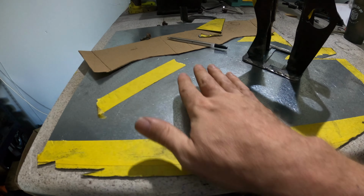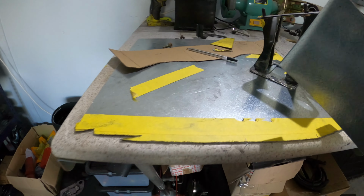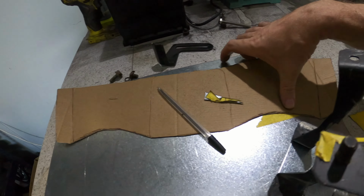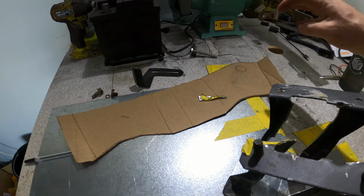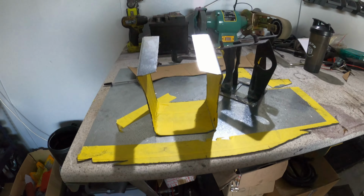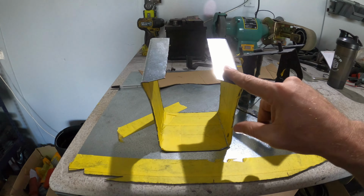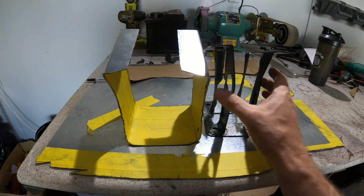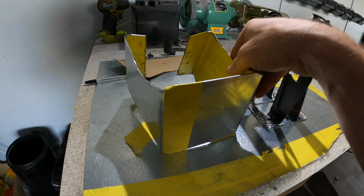But I thought, I've got this big sheet of steel, so I'm going to cut one. And this is what I did. I drew a template, folded it to make sure that it worked and fitted and all that kind of stuff. And then I cut out this bracket from the sheet metal. And it's the same thickness steel, just as strong as these here. So yeah, let me show you how this goes.